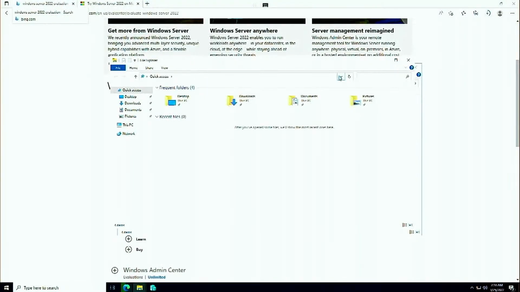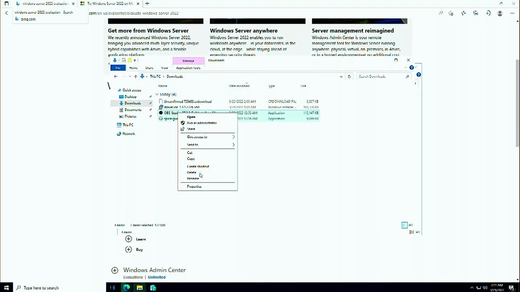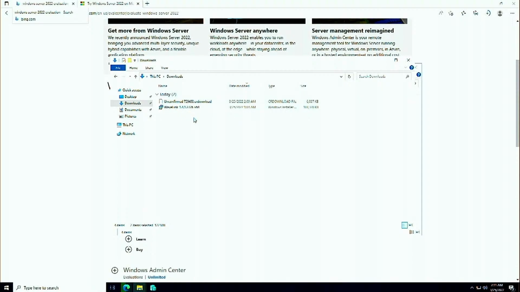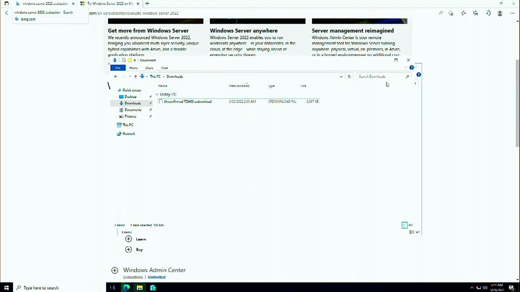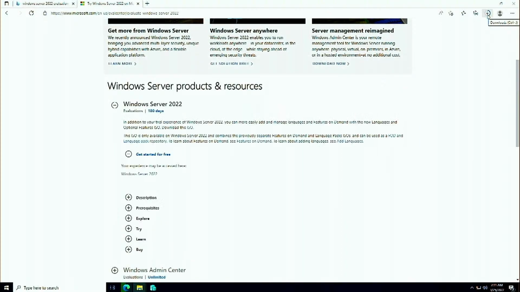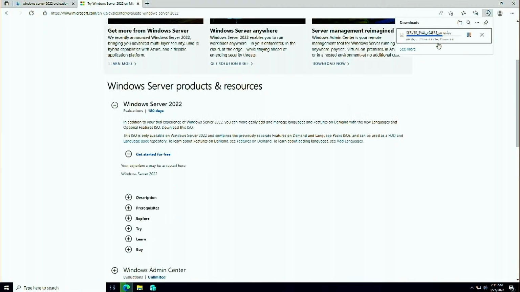Let me take this to full screen again. There we go. We'll go to downloads, and we're going to wait for that to finish downloading. So I was actually trying to put OBS and everything in here, and it was actually working really good. So I'm going to take that and delete it. Now I can delete that too. All right, cool. So we'll wait for our download to finish. It says we got 12 minutes, but it's not going to take 12 minutes. Let me minimize that a little bit.